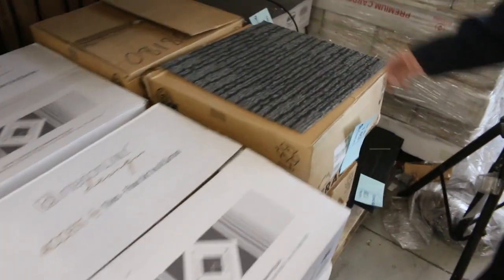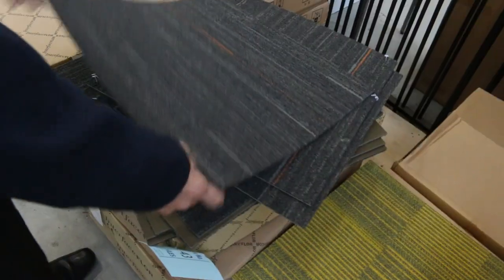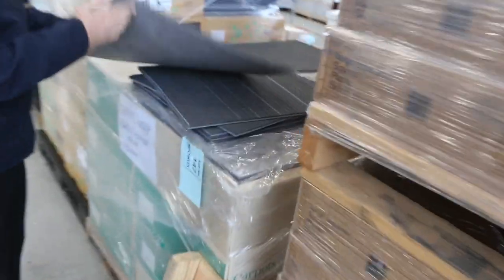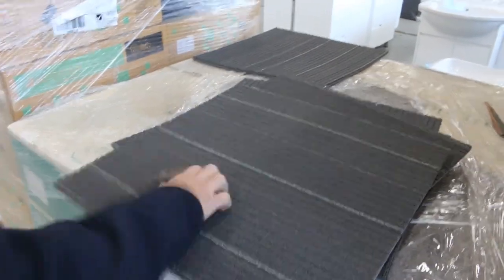Moving to carpet tiles — starting from as low as $5 a square metre. We've got some really nice quality commercial ones also selling from around about $10 a square metre, with a few different colours to get through. We've even got some nice cushion back ones — normally retailing around about $40 a square metre — looking at around $10 a square metre for those.